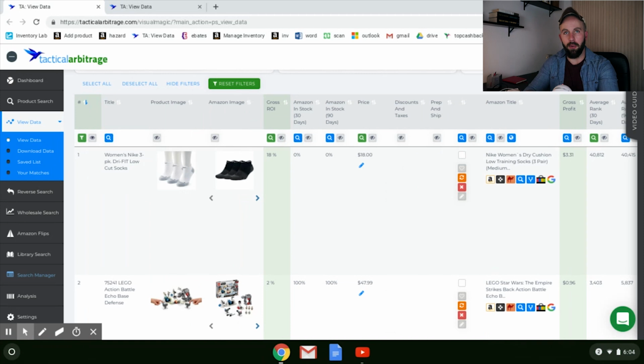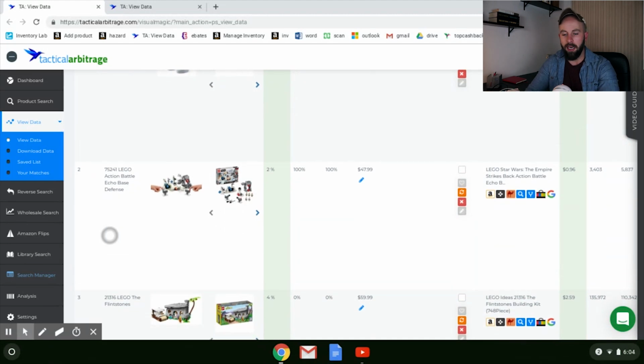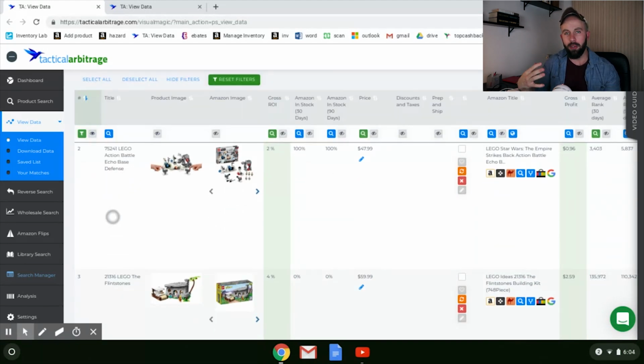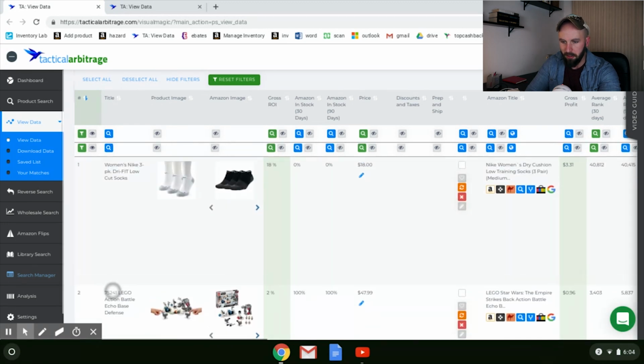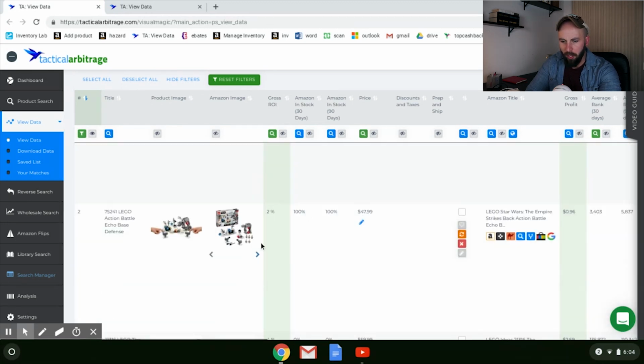So when you guys are doing this, I highly recommend either some kind of screen that you can move through quickly. This computer I'm on right now allows me to do that. I know people who set up multiple screens, and it's an awesome way to quickly move through these items. So right now I'm looking at, let's see here. I did a screen on Lego. So what I'm going to do is I'm not actually going to go in the store, see if they're in stock or anything like that.